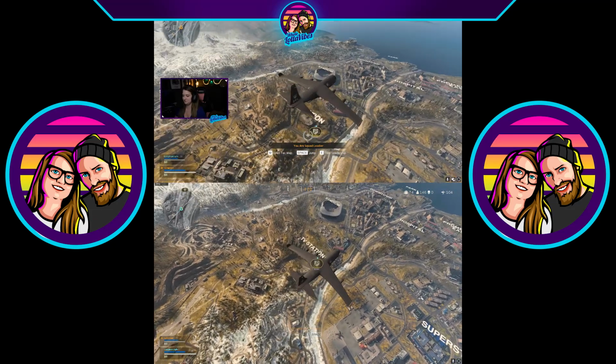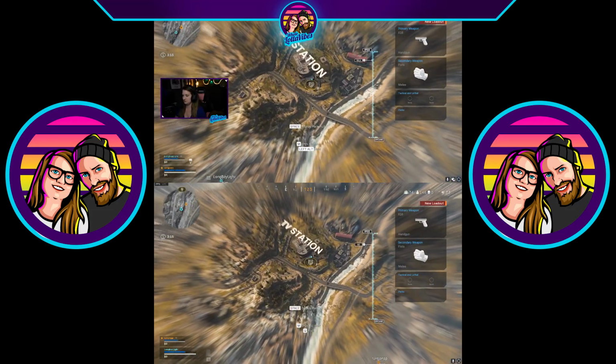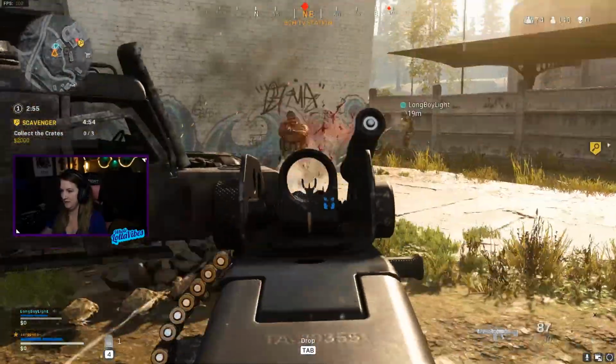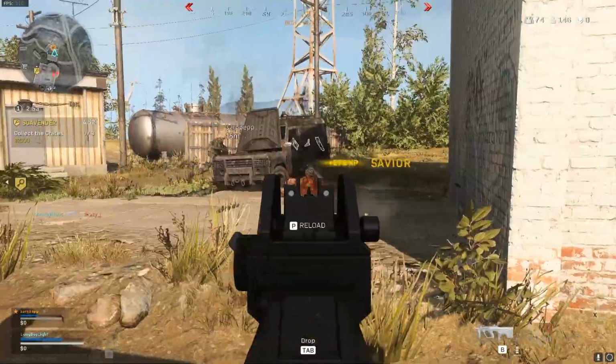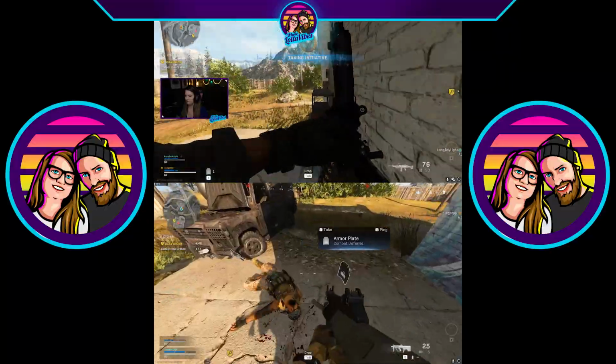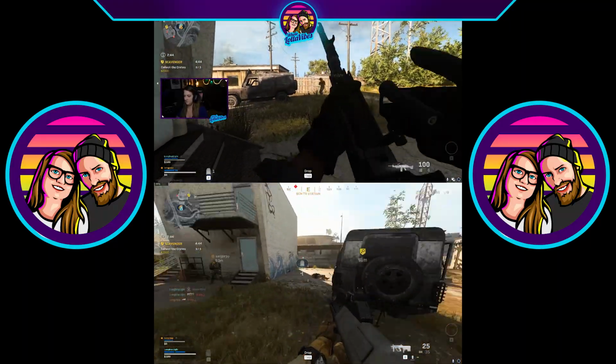Focused. Because it's TV station, you know that's gonna be sweaty, dog. Down, straight down, Pep. And then hit your shoot at like the last second. I got him. Good. Got some body armor. That shield.